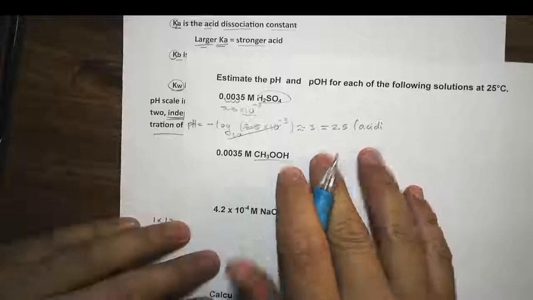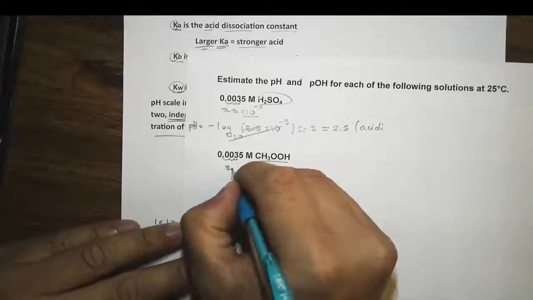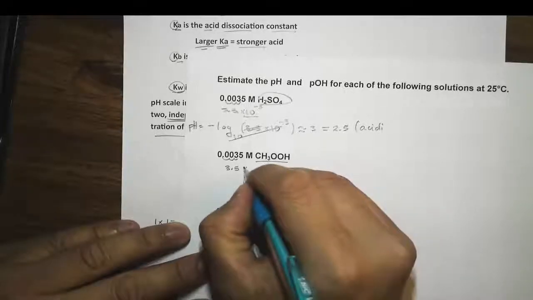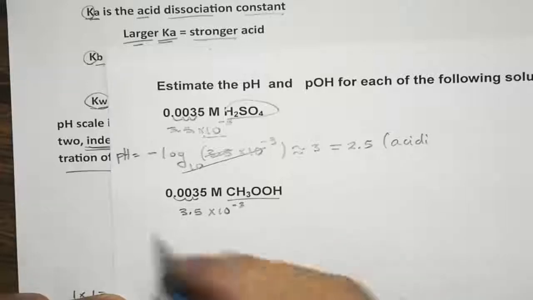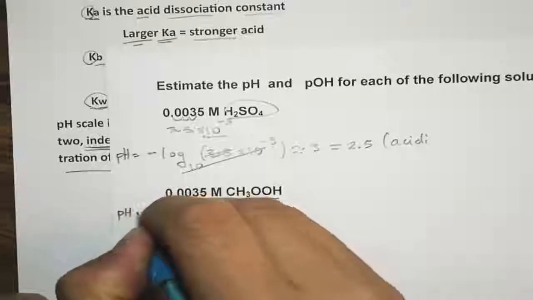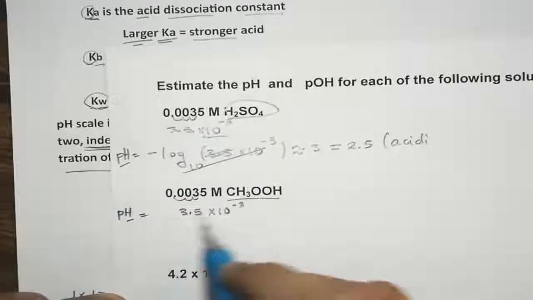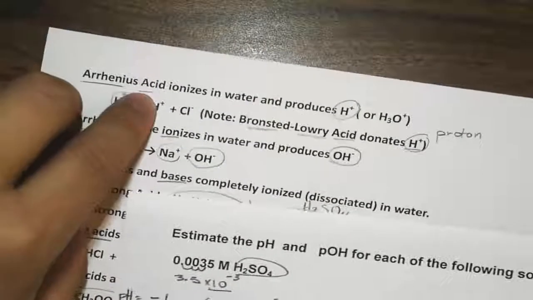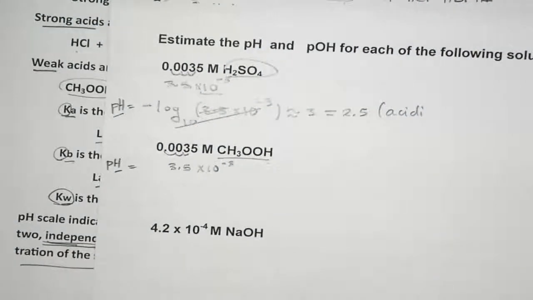Now let's get to this part. Of course, it's going to be the same scientific notation number. We have 3.5 times 10 to the negative 3. Well, if I take a pH of that, which is going to be what? Notice how this is an acid, that's why I take the pH, because we are given the concentration. That's why it's important to know that the Arrhenius acid produces H+. In this case, both of them are acids. It will produce the H+. If it's a base, it would not produce H+, and we'll talk about that later.